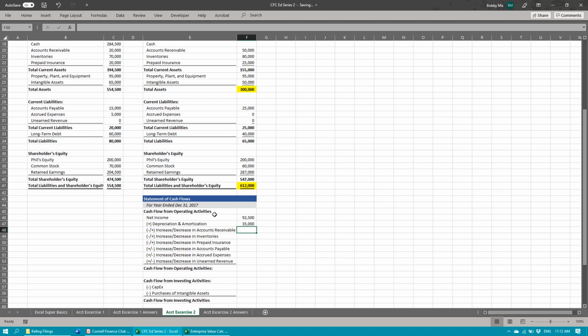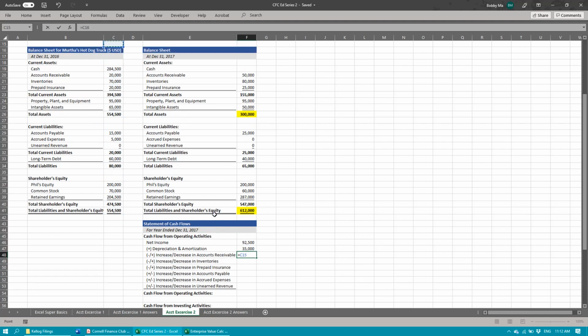Increase/decrease in accounts receivable. Again, you subtract out an increase in accounts receivable and you add an increase in accounts payable, and vice versa. So subtracting out the increase is just equal to the previous year's accounts receivable, so adding the previous year minus the current year. Just mathematics and algebra. So therefore, because we gained $30,000 in accounts receivable from the previous year, we have a subtraction of $30,000 this year. And since they're right next to each other, we can just drag that down. And you can see that it moves along with that thanks to handy Excel.